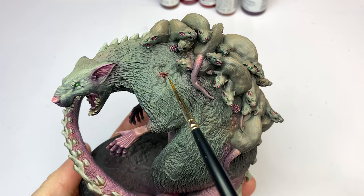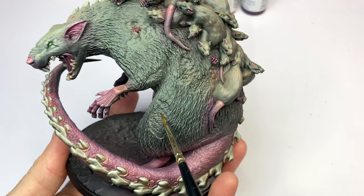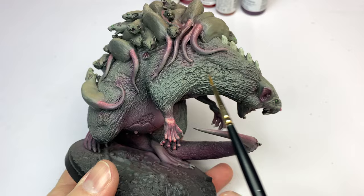We have a number of things we are going to tackle before we cross the finish line. First up are these patches of skin missing. Things are about to get nasty.